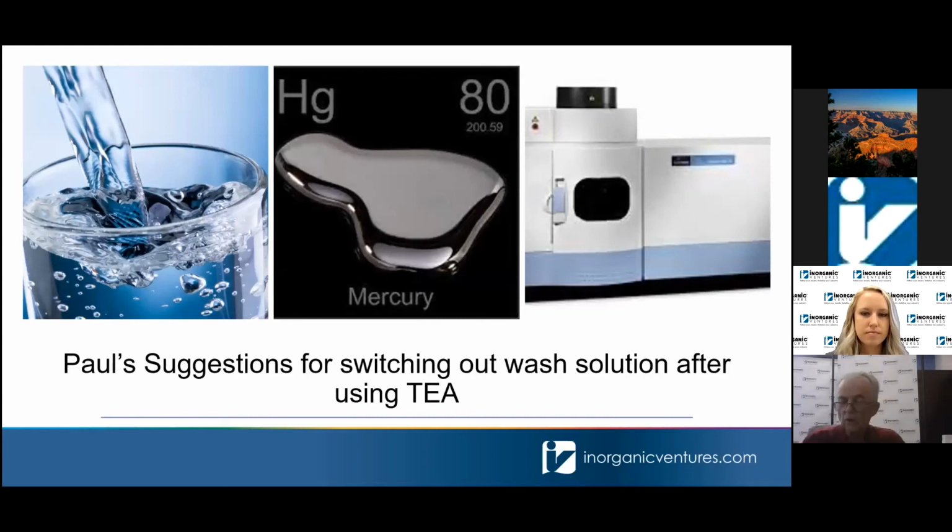We found out quite by surprise that the presence of triethylamine in your wash bucket will reduce mercury to the metallic form, and the mercury vapors actually make it up through the wash disposal area, the waste, up into the plasma, and you'll get really huge signals for mercury that way.